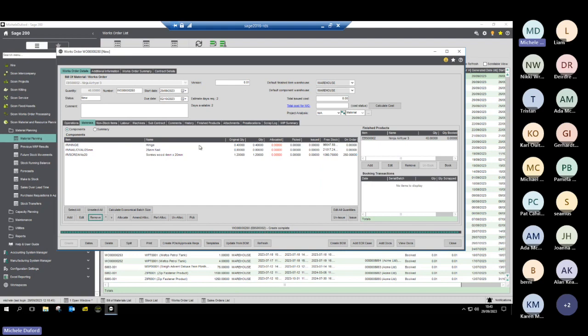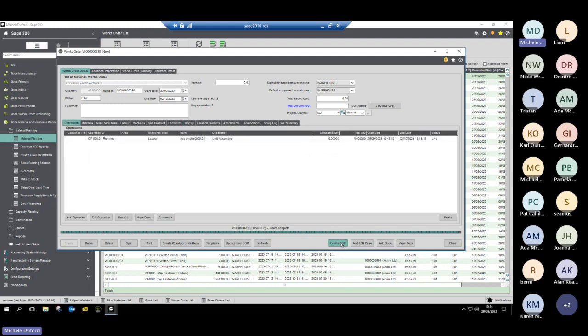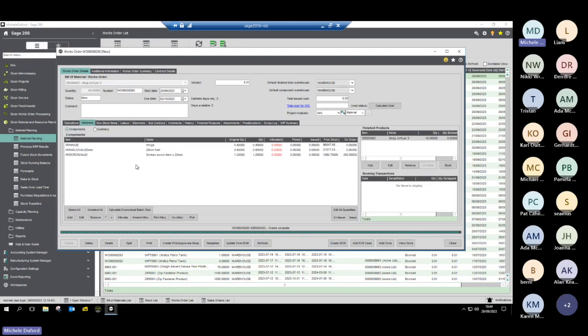Everything that we do in here is maintained in a history. It does not have to feed back to my bill of materials, but if I want to go and create a new bill of materials based on what this now looks like, I can. If you're using traceability, you have the whole process all the way back to that works order.